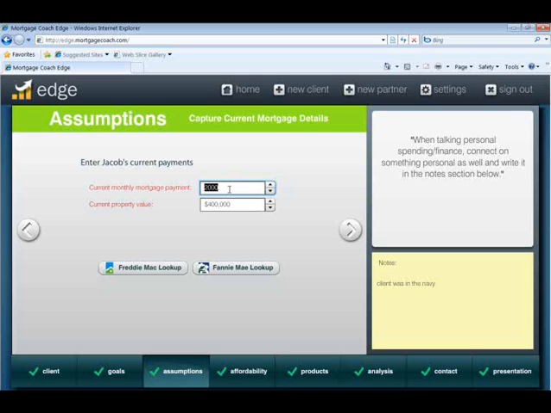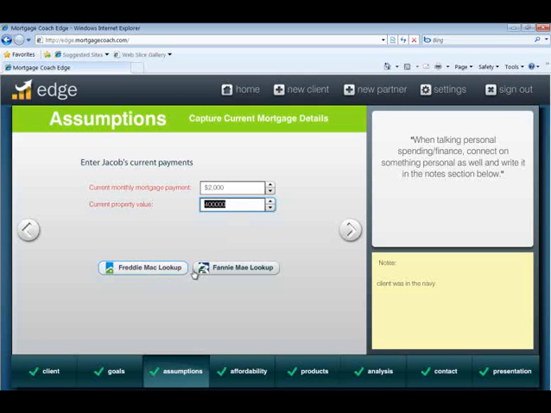So you may find it's a little bit different because of the PITI. They may have a full payment with escrows. There might be other things going on, but you want to get their input first here. And we're going to go ahead and calculate the rest out when we get a little further in. Current property value. Make sure and put this in here because this is going to determine your equity when you go into your product screens a little bit later.